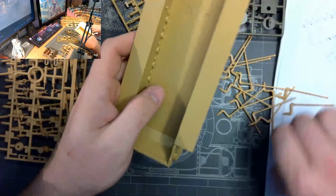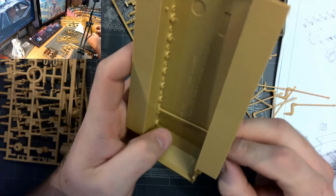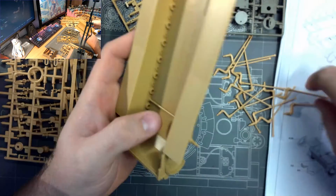G'day! Welcome back to another assembly and review video, with this one being AFV Club's 1/35th scale Sturmtiger.